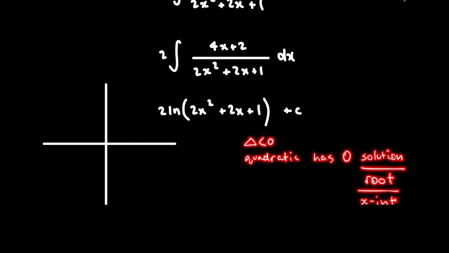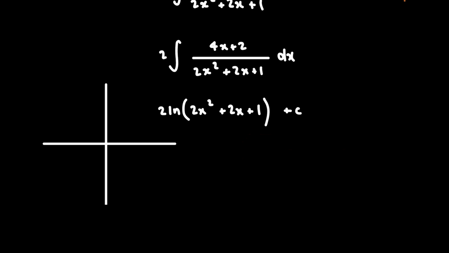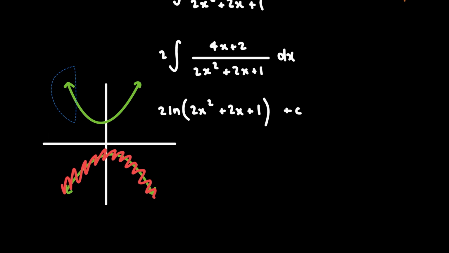And the only way that your quadratic can look in this case is it can either be concave up like this, or it can be concave down like this, having no x-intercepts. Well, in this case, we know because the value of a is greater than 0, it must be a concave up quadratic. So in this case, we can reject this graph. So we can say simply, this is our quadratic.